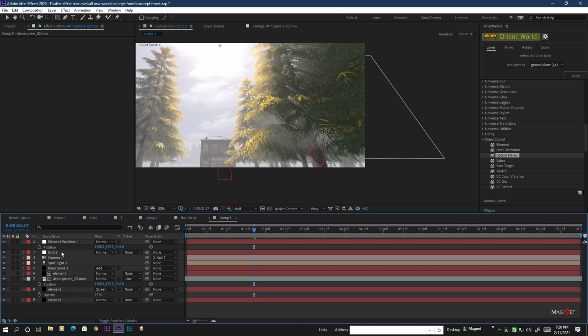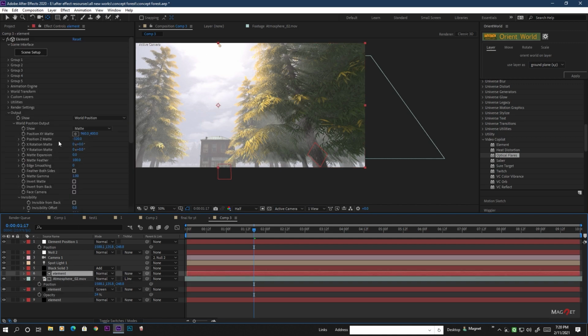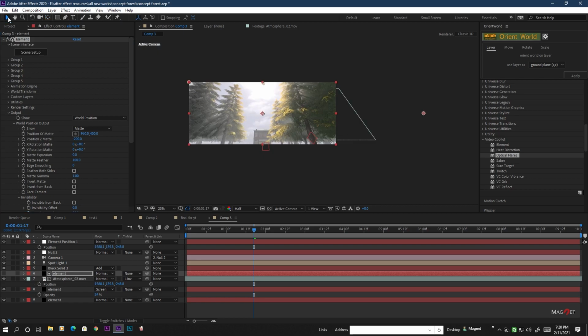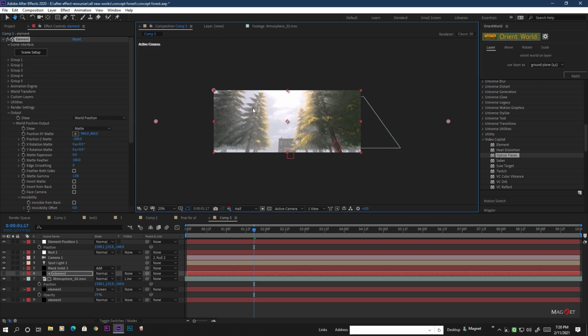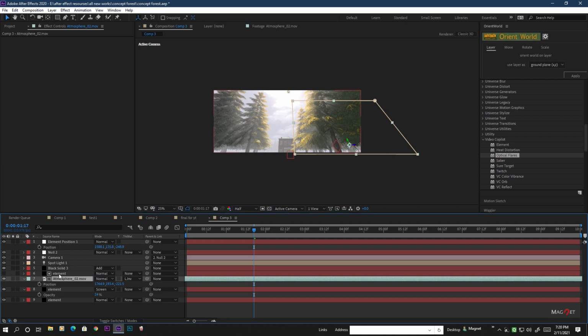Okay, so now we go to the element layer again, that is the matte element layer, and we change the position. Okay, so that looks nice for now, and we also duplicate this.